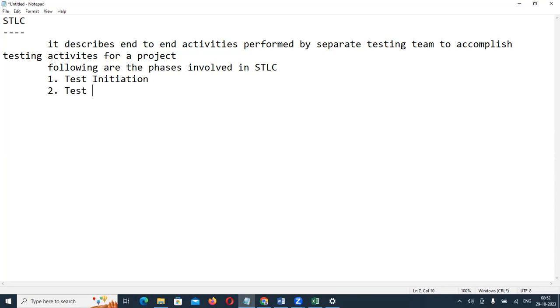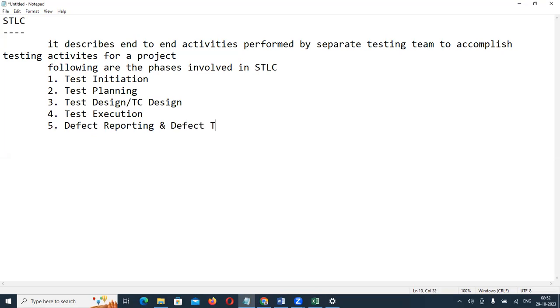Second one is test planning. Third one is test design or test case design. Fourth one is test execution. Fifth one is defect reporting and defect tracking, then test closure.